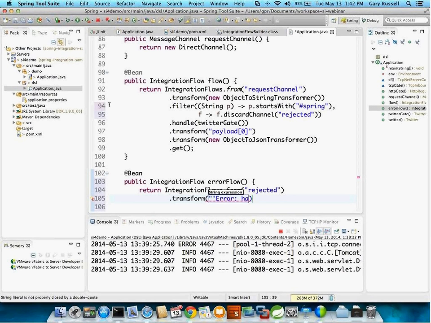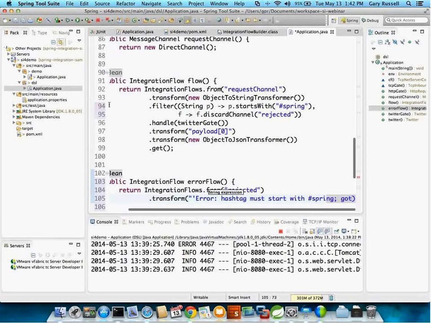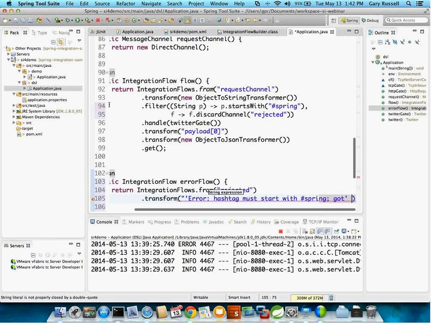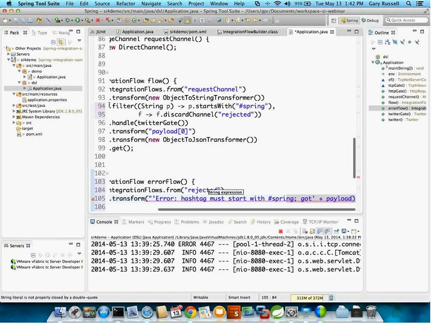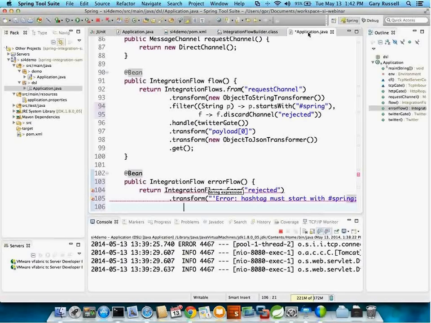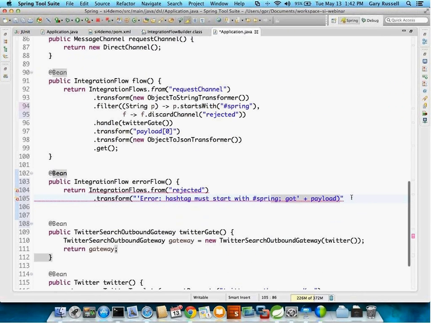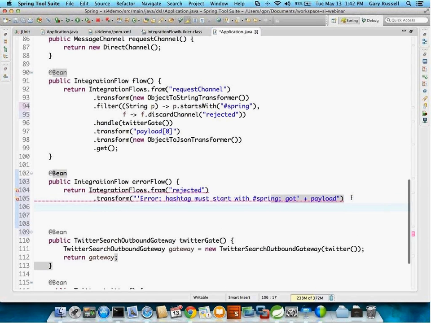Error hashtag must start with spring got plus payload dot get. Oops. Let me make this bigger. Quote goes inside there. Dot get.